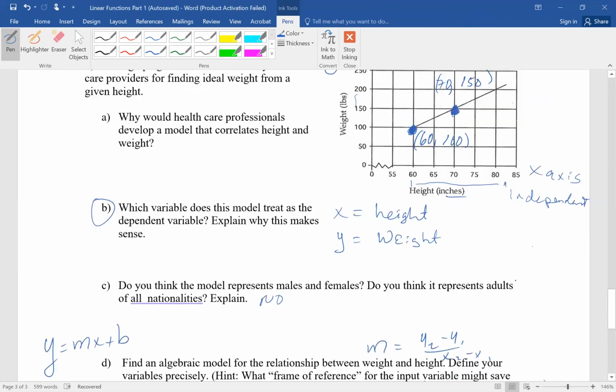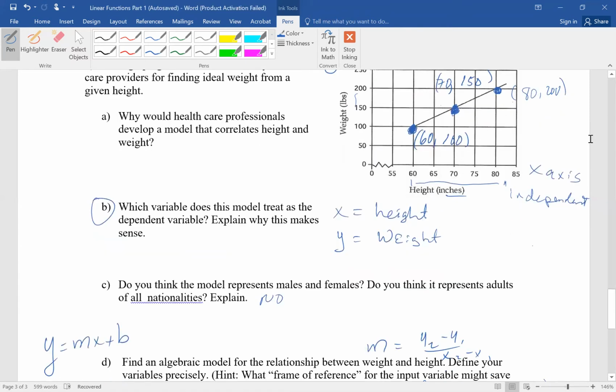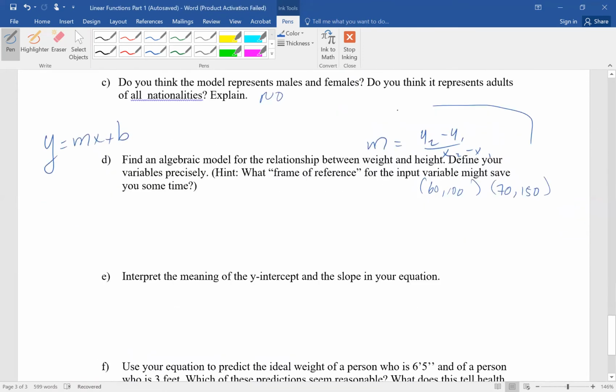And because we're assuming a linear rate of change or an average rate of change, my answers should also work if you had picked this additional point up here of 80 comma 200. So it shouldn't matter which two you choose, because all those points lie on the line. Okay? Well, let's go ahead and use this formula here and crank out a slope. I might be working a little backwards, but here, let this be x1, x2, y1, y2, and here we go. 150 minus 100.